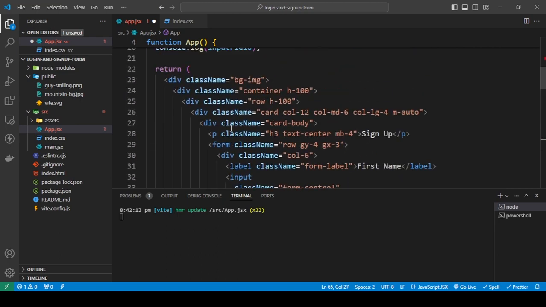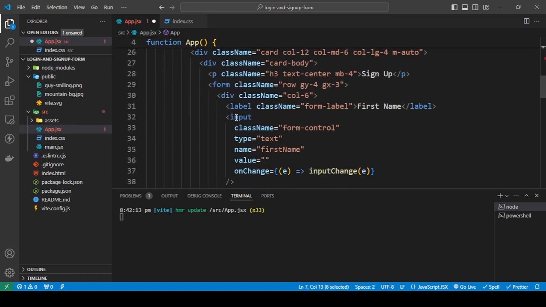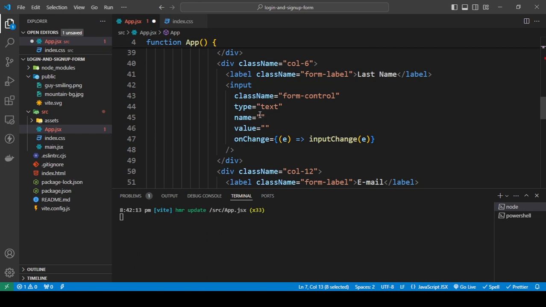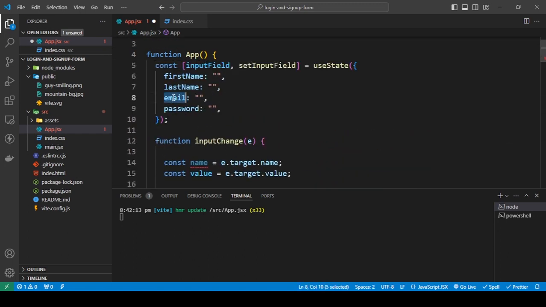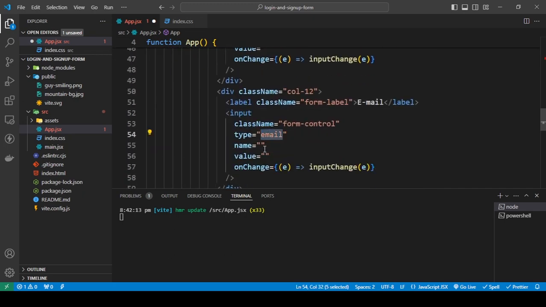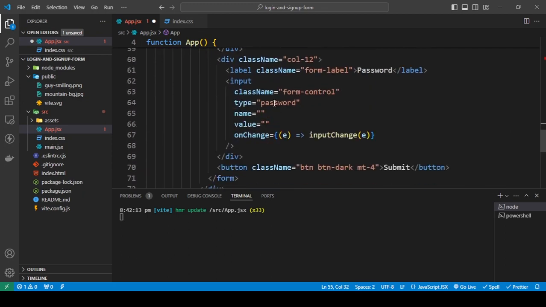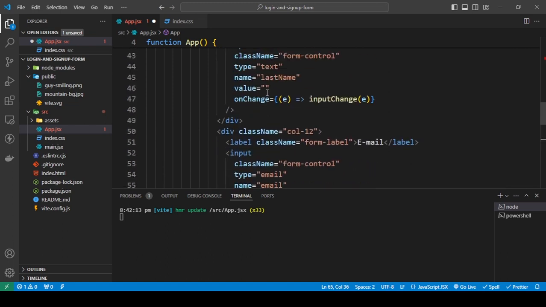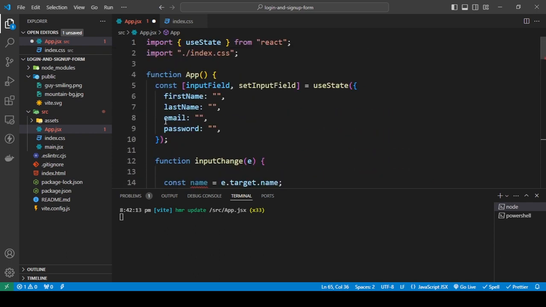Okay, and now I'm just going to copy and paste. The last one is password, so I'm just going to copy this and paste it in. So the password, email, last name, first name, all match these.